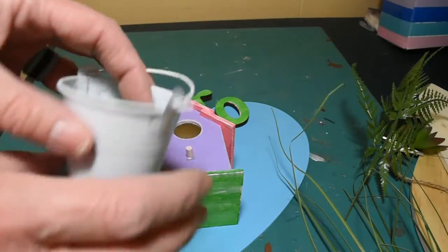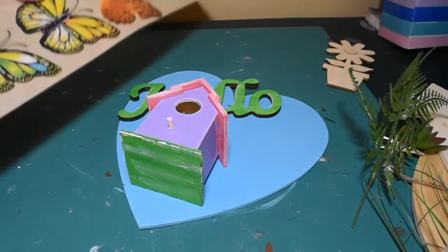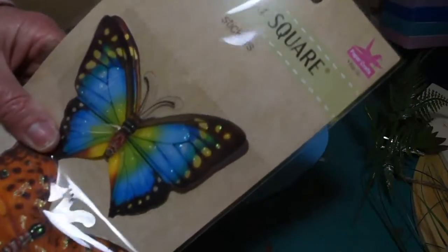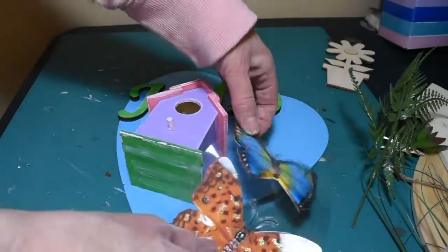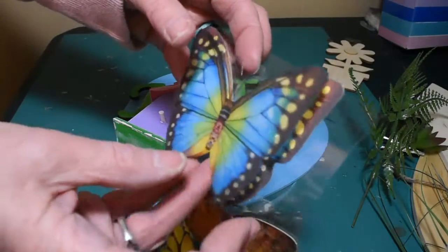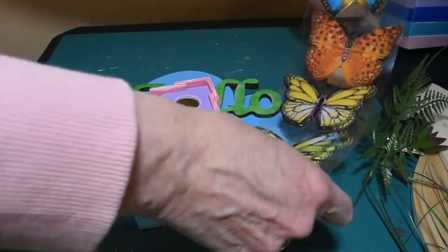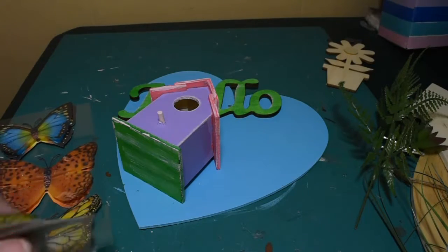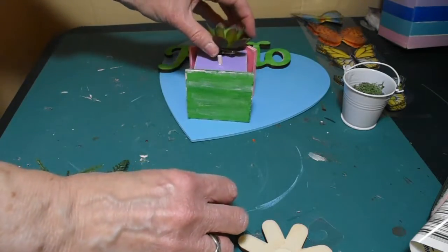This is some green moss. I just pulled out a little pinch from my bag. Again, Dollar Tree products. And I found these beautiful butterfly 3-dimensional stickers today. So I thought that would add a really pretty touch. Lots of nice colors. It was funny that it just worked out, because I just found these stickers today and I had already painted my wood pieces, so I thought it was kind of meant to be that the colors coordinated very nicely with my project. And these are self-adhesive stickers.